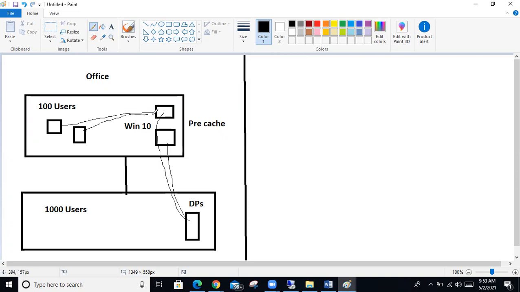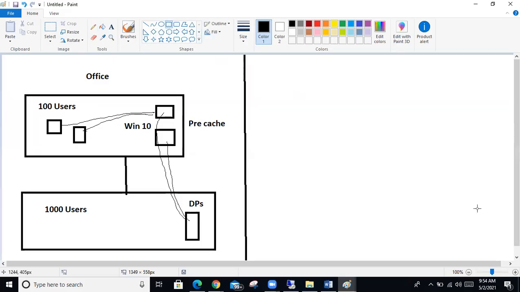Do you need to define which are the peer cache sources? You need to create a peer cache client setting and deploy it to the collection. You deploy to those machines first, wait for 2 days, then deploy to the other machines in the other offices. Then only the other machines will come. If you do not deploy peer cache and you deploy this, all the machines will go to the DPs for download and the network will lag somewhat. Okay, this is about peer cache.